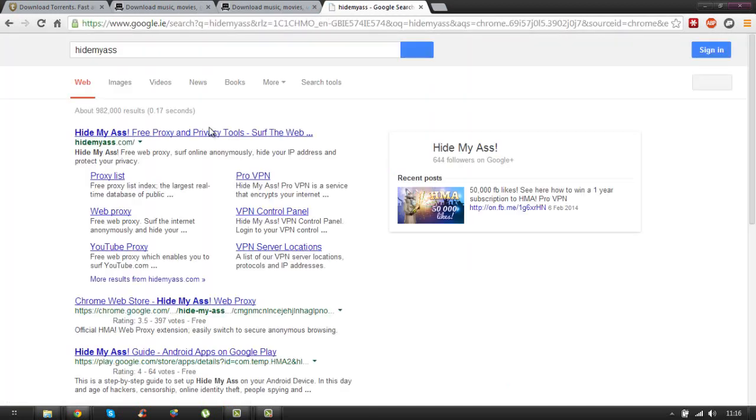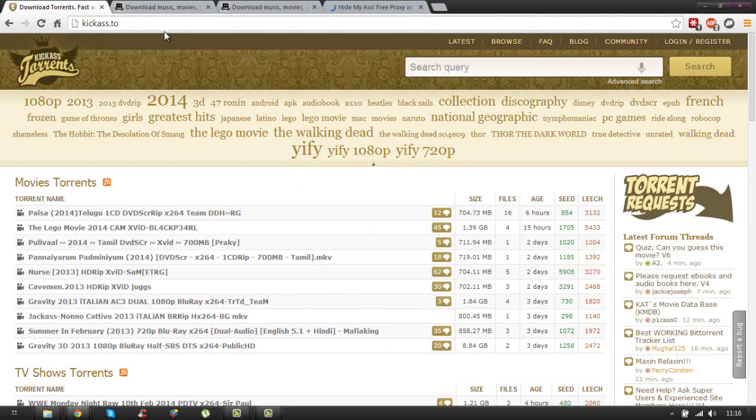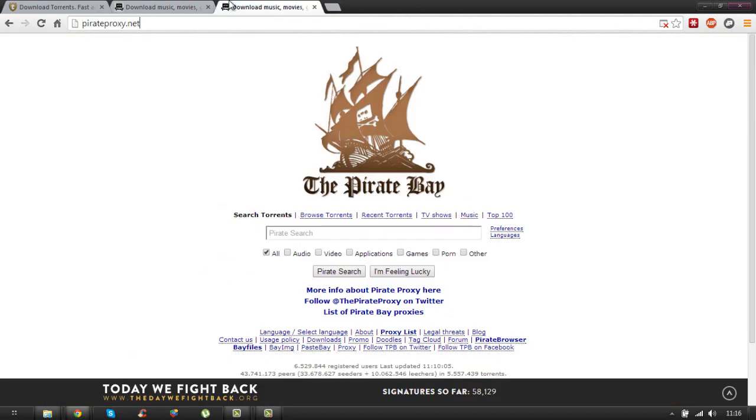But just in case they're all blocked for you, you can go to HideMyAss. It's a proxy, and you just enter the URL in here. So if I wanted to go to this, just copy, paste, and then HideMyAss. It doesn't really work for me, as I said, but I'm sure there are a lot of people it works for. But pirateproxy.net, I'm 90% sure, shouldn't be blocked on any internet, considering it's pirate proxy.